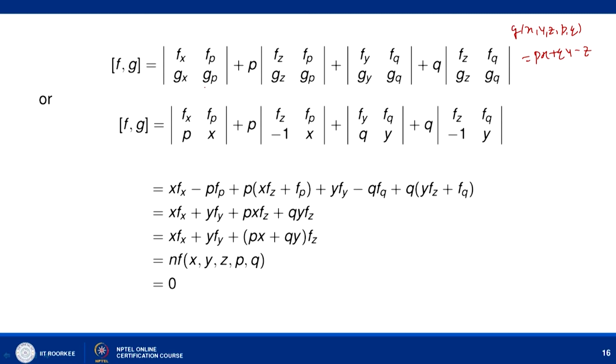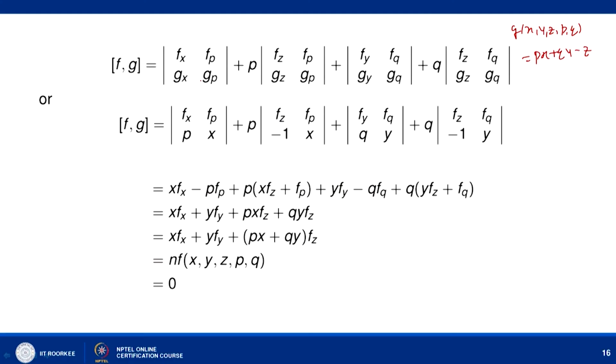Now let us simplify. Since we do not have any expression for f, we simply know the properties of f, that it is homogeneous in terms of x, y and z, that is all. Nothing is given, neither the degree nor the exact formulation. So here let us use this expression for g only. g of x is equal to p, g of y is equal to q, g of p is equal to x, g of q is equal to y and g of z is equal to minus 1.